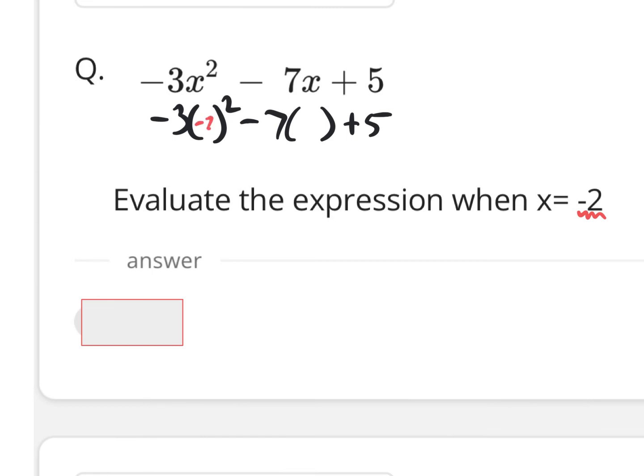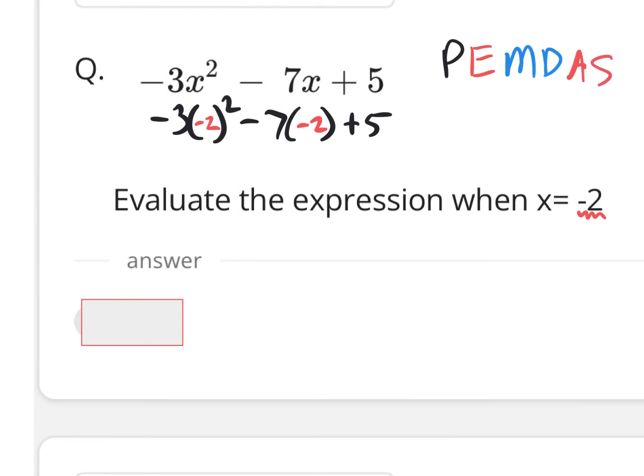So I have a -2 right here and a -2 right here. So let's think about this expression now. We have multiplication between the -3 and the parentheses. We have exponents. Yes, we have parentheses, but there's nothing really to do inside the parentheses. So we also have subtraction. We also have multiplication and addition. So obviously we're going to be doing exponents first. Now on PEMDAS, yes, first start with P for parentheses, then E for exponents, and then multiplication or division, and then at the very end, addition or subtraction.